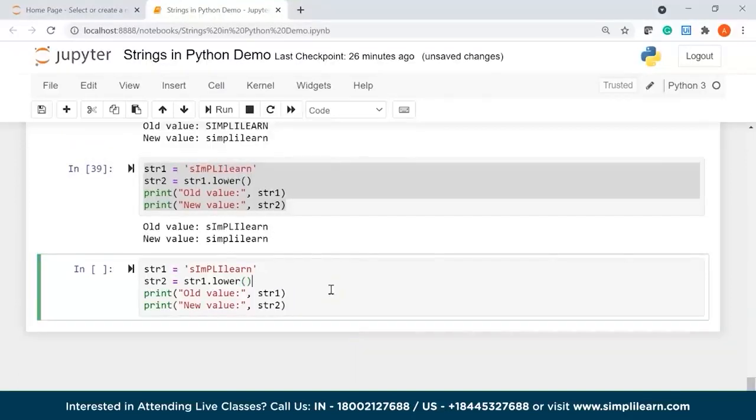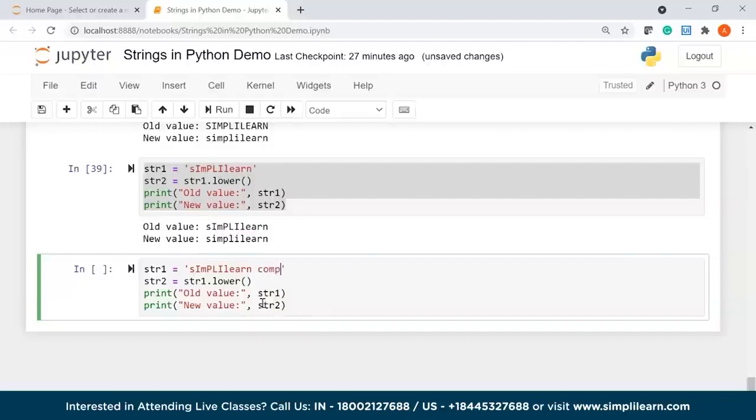Okay. Now I'll show you how the title method works. In the title method, the first letter of all the words will be in uppercase. So suppose I have a string which is Simplilearn company.